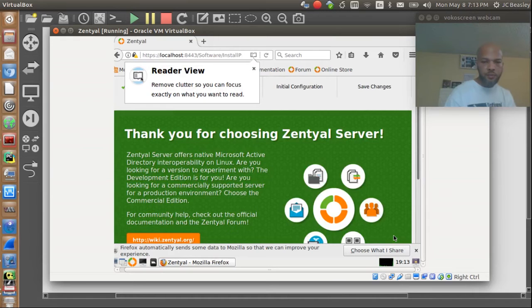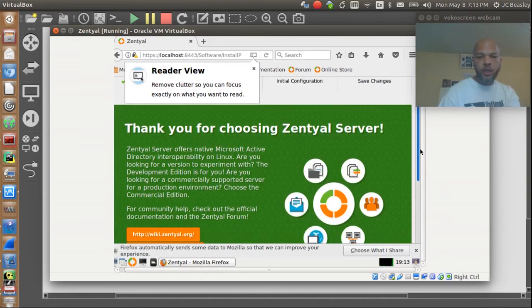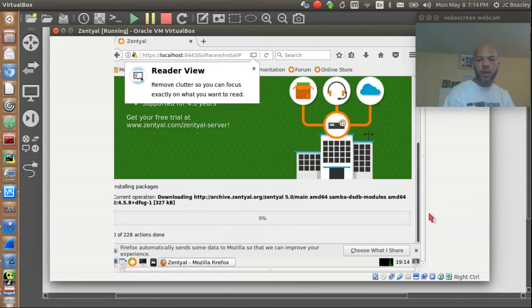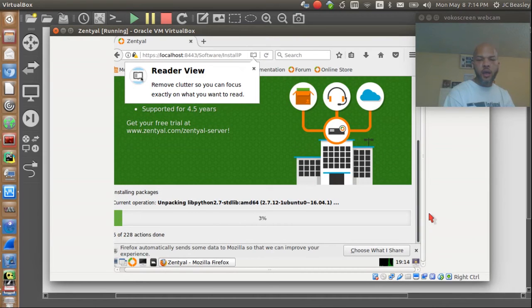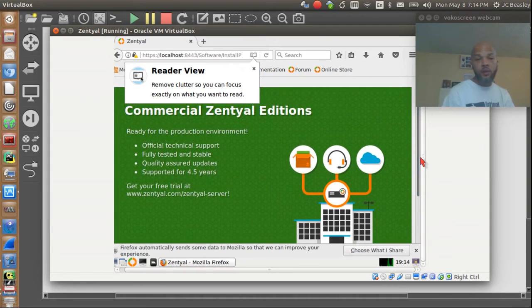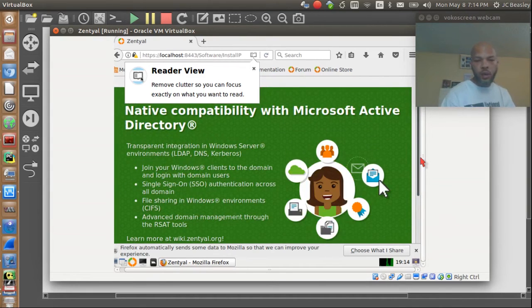So thank you for choosing Zentyal server. It's going to go here and install all the required packages and server services that you've selected. As you can see, this server is ready for production environment, with official tech support and native compatibility with Microsoft Active Directory.